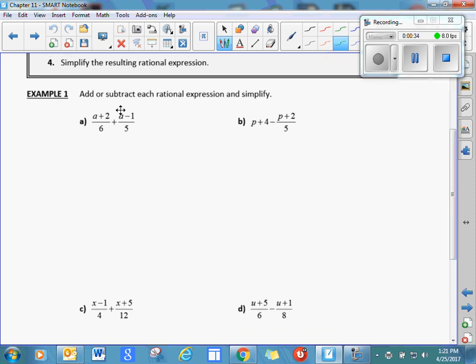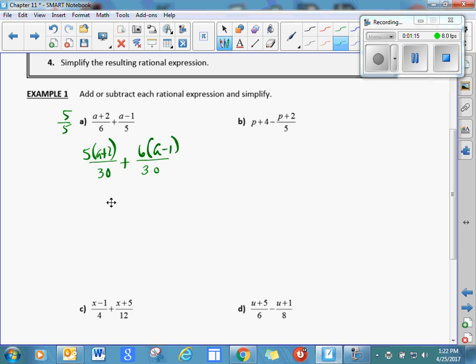So, the common denominator between 6 and 5 is 30. I call this my shell. I'm going to write the two fractions with the denominator of 30, and I'm going to ask myself, to get from 6 to 30, I have to multiply times 5, so I have to do the exact same thing to the numerator in order to keep this an equivalent fraction. So I'm multiplying both the numerator and the denominator by a clever 1, 5 over 5. So that would look like that. And to get from 5 to 30, I need to multiply by 6. So the clever 1 would be multiplying the numerator by 6 as well.